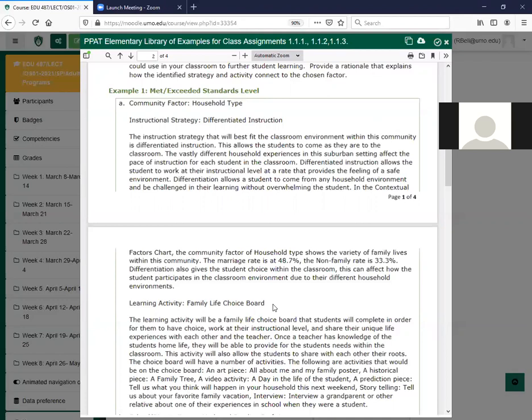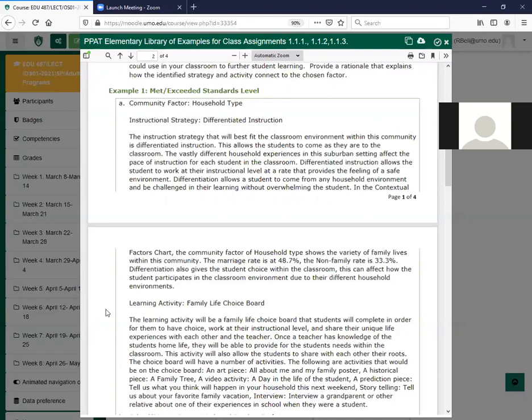So we know that the person writing this has already identified the factor, identified an instructional strategy, and also has a learning activity. And it's better to do it this way rather than to try to write it all in one paragraph, because the reader has a hard time trying to go through, saying, well, is this the instructional strategy or is this the learning activity? I do that myself, and it's so much easier if it's broken out so that the person reading it can see. Okay, so let's move on. So we know that the student has identified those items.